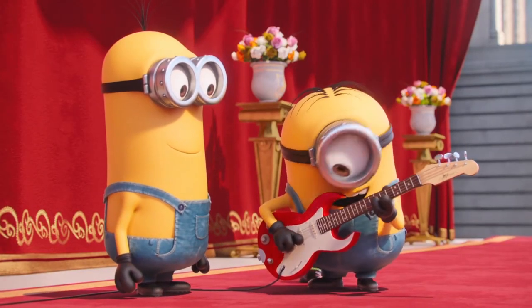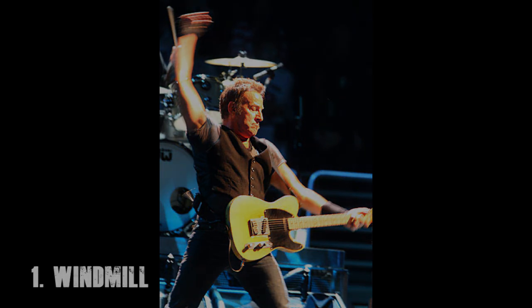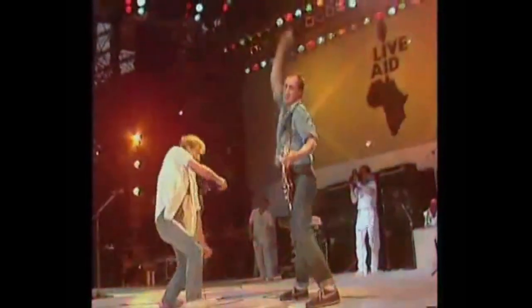Now let's explore some moves for a standing guitar performance. Number 1, the windmill. This move was first made popular by Pete Townshend from The Who.